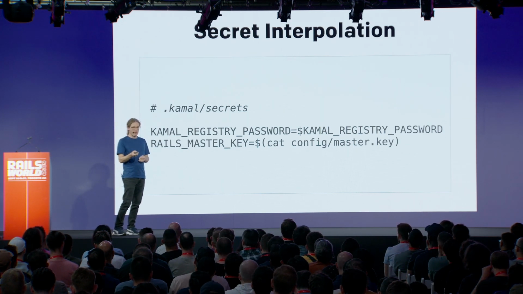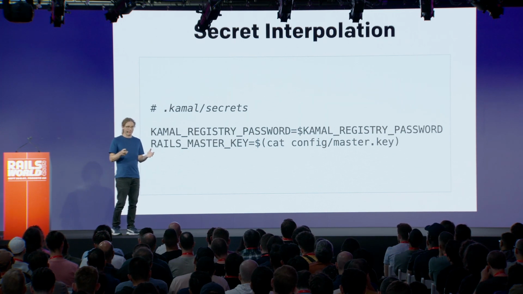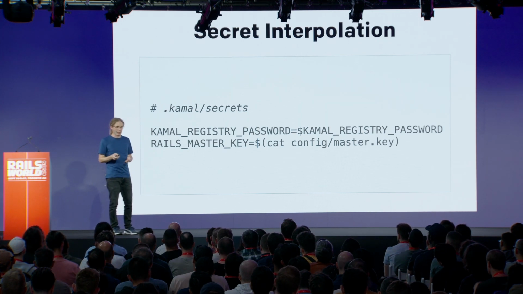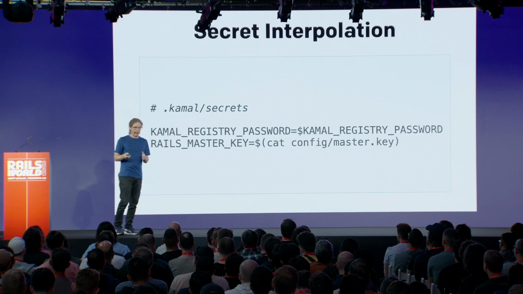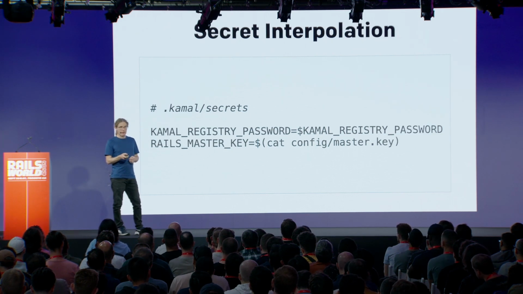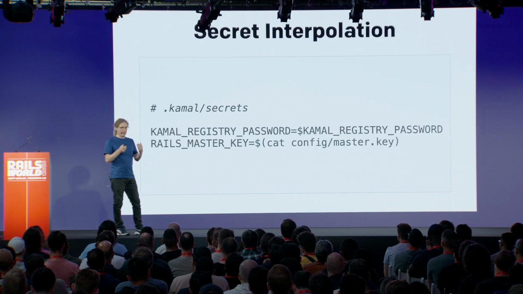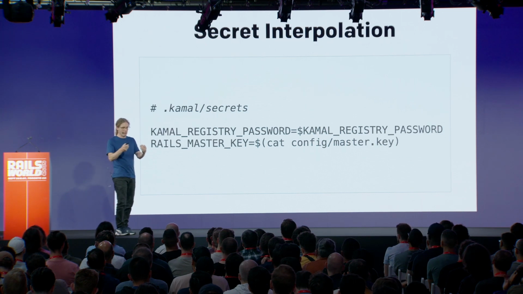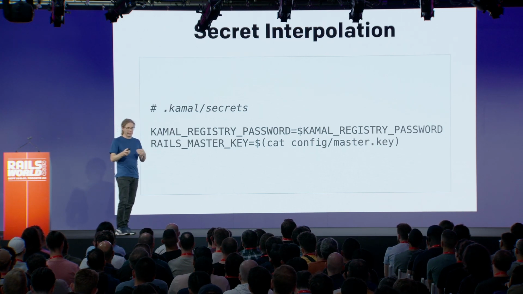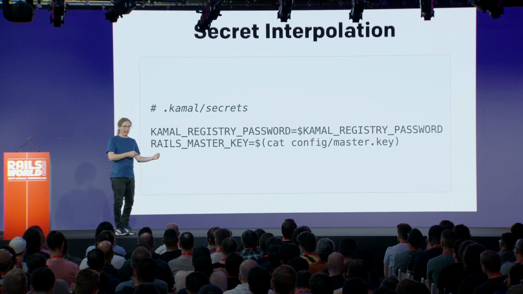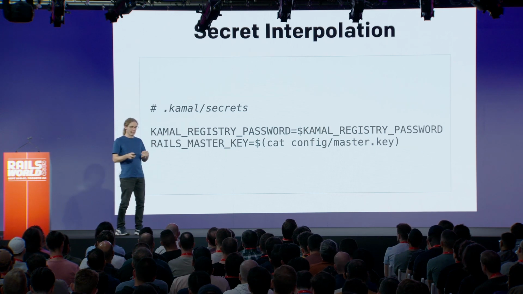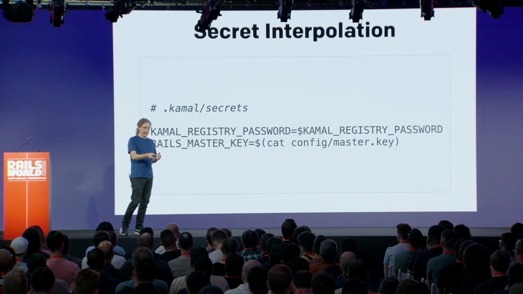We've moved them. They used to be in the .env file, but that clashed with things like Foreman. So we've moved them into a separate file, and we're using the interpolation to load these at runtime. So when you run your command, we will pull these in at that point. So we don't need templates that build other files. We don't need to store your secrets on disk anywhere. We can just run it like this.